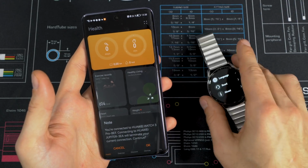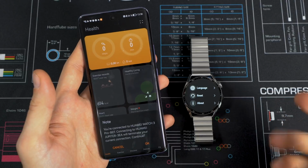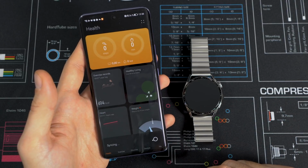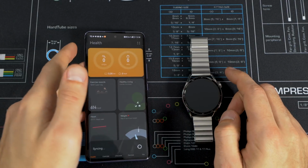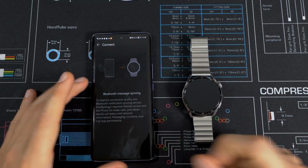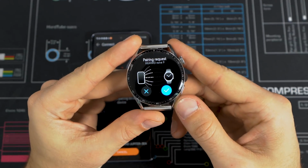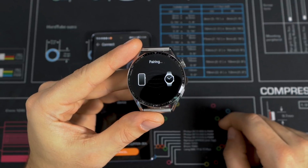Now I get a message because I'm connected to my Huawei Watch 3 Pro. You can only be connected to one watch at a time, so this will terminate my connection. Anyhow, it's now synchronizing my data here. Bluetooth allows syncing, okay. And there we go. Now you have the pairing request right over here, so we just approve it.